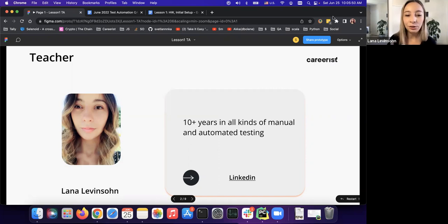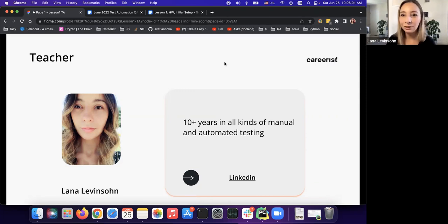So if you know how to automate web, eventually you can continue and learn mobile and everything else. So I myself been working in many different IT companies. Currently, I'm working for Reddit. I'm a senior QA automation engineer at Reddit.